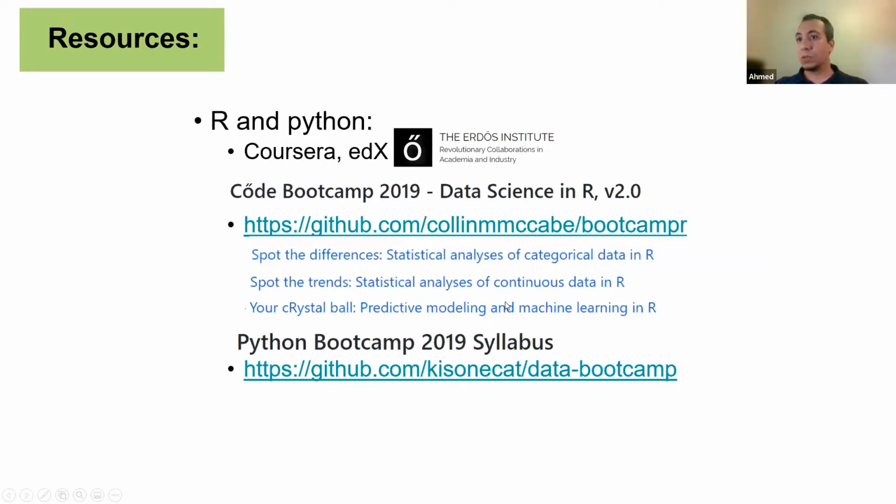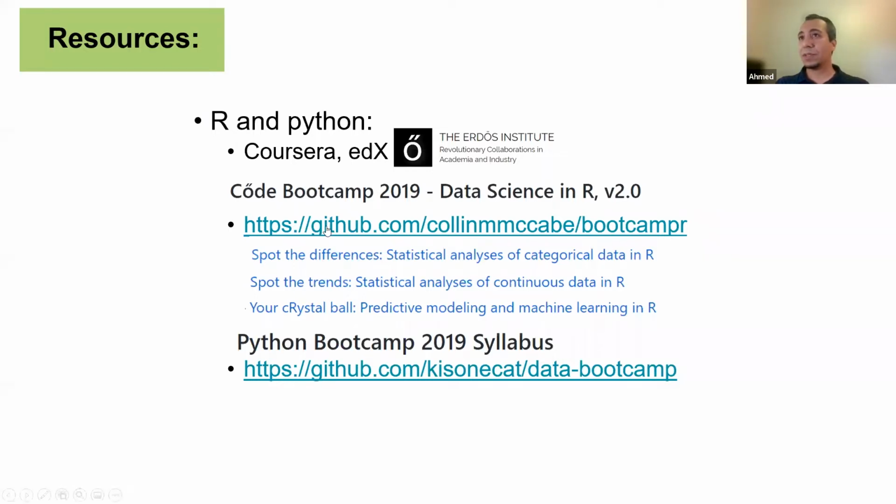So you can always go to one of these platforms, Coursera or edX, to learn more about R and Python, since most of the network analytics packages that you're going to see today are available as R or Python modules. So you want to learn more about these basic tools, to learn the commands and how to handle these software or coding languages. And also you can explore more of the alternatives to building networks.